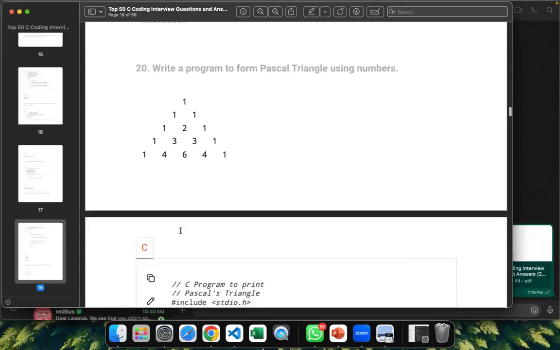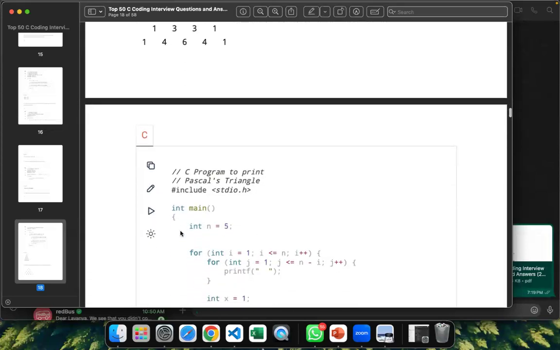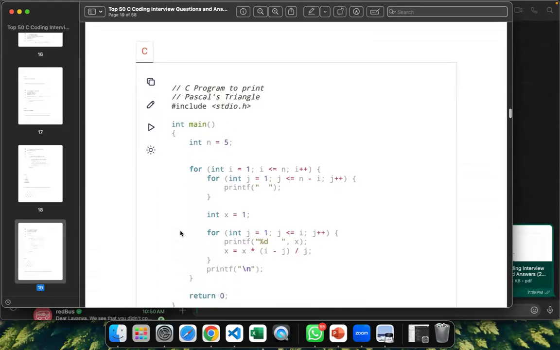Same thing again, Pascal. Instead of stars, you will add a number over here. From the smaller number, you will add by incrementing. From the larger number, you decrease by decrementing. That depends on what number the user is giving to you. If the user is giving a larger number, then this is the code.